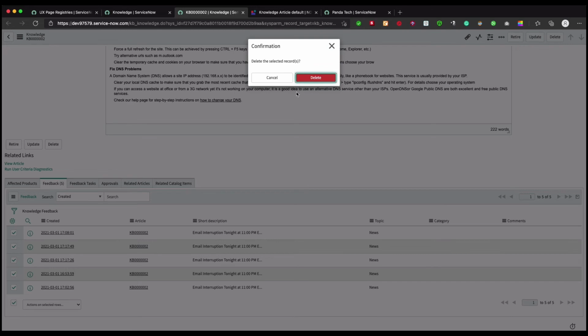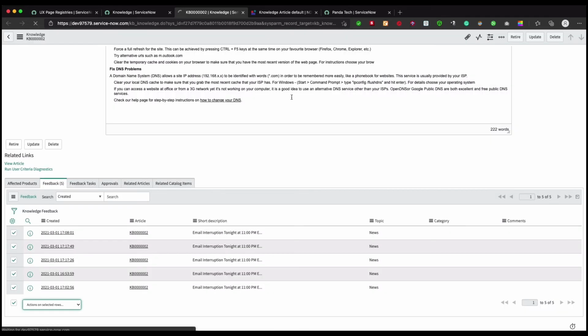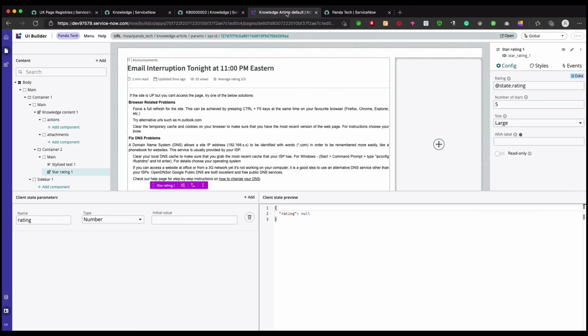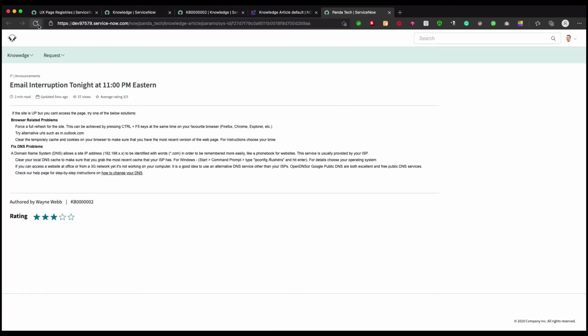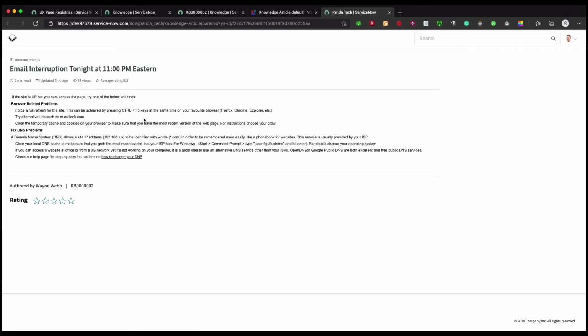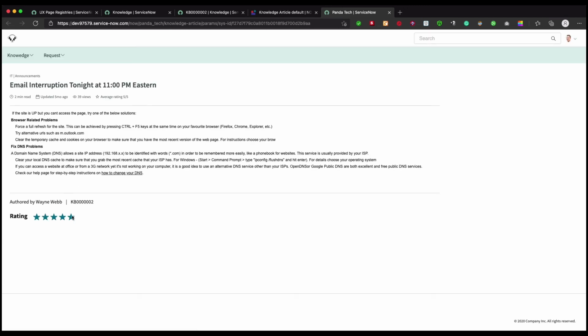Definitely, in terms of rating, you have to do a lot of calculations and stuff, which we are not doing here, because it's an average rating ultimately. So let me just give it 5. Refresh it. Now it is coming up fine because we have only one. You are correct, because it's the average rating that is calculated. So if I give it 3, now it becomes 5 plus 3 divided by 2, which is 4.